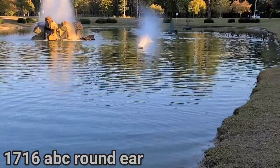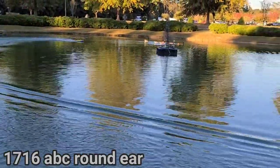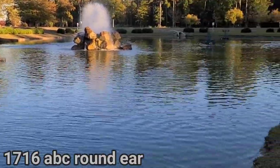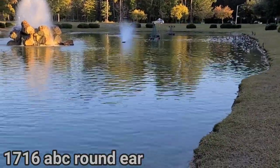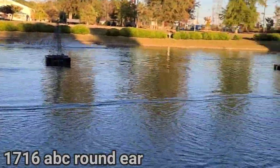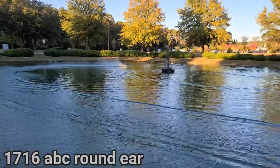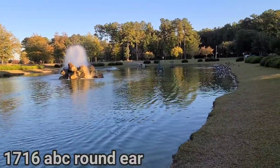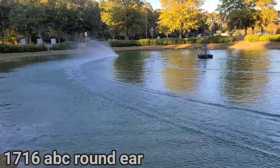Round ear, ABC. Get you wet. All right, this is the round ear ABC. I like that. That actually does really good. Yeah, oh, it runs so much better with that lightly blueprinted bottom. I just did bare minimum just to help improve the performance of the boat, and it's actually done a great job. So watch how good the boat runs. No bouncing. That's awesome.